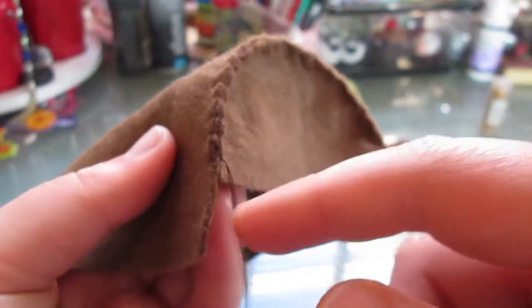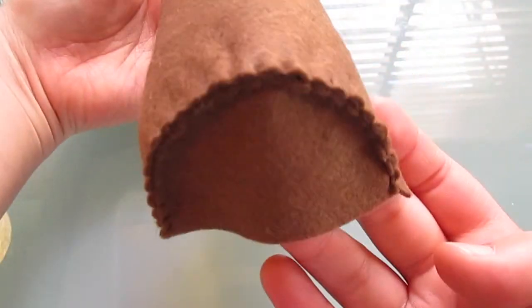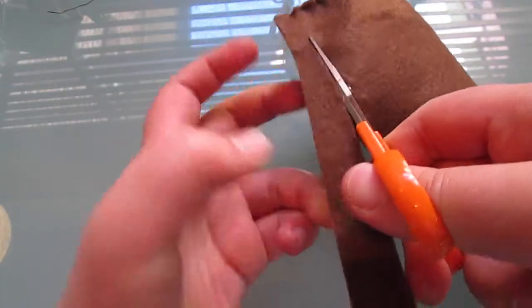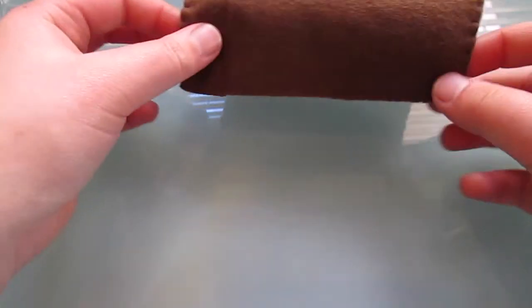Eventually you'll get something all the way around that looks like this. You'll notice some excess felt, but we won't cut it off just yet until we do the other side. Here I've done both sides, so now I can cut off that excess felt. The reason there's excess is that the blanket stitch tends to gather the felt in a strange way, so it might not be so aligned anymore. But as long as you can cut it off to make it nice and straight, it's alright.